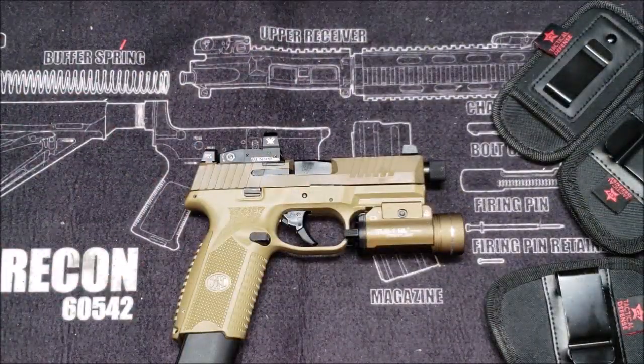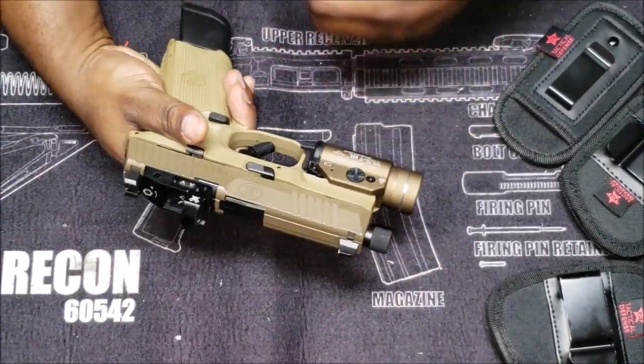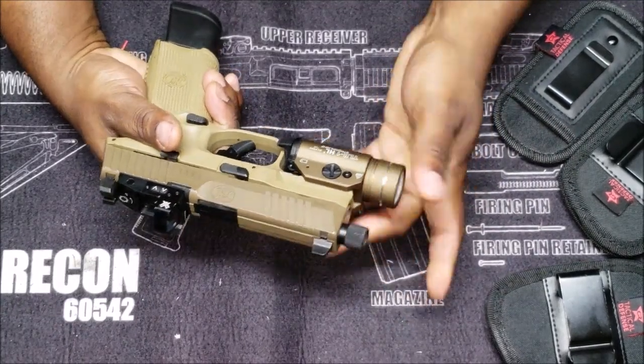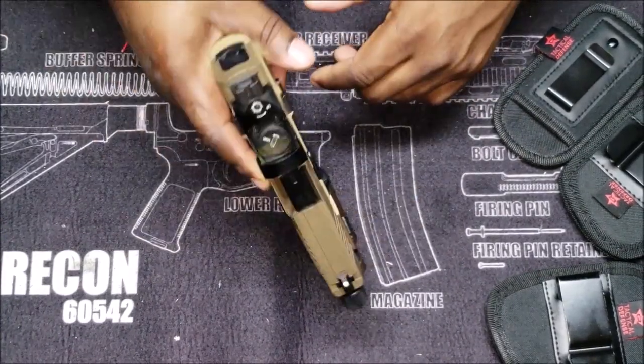Hands 509, I took this out and this has been one of my favorites — I don't have no complaints out of this. The threaded barrel protector doesn't loosen up. I got a few other guns that keep loosening up as you shoot and you gotta keep tightening it, but this one is pretty good.